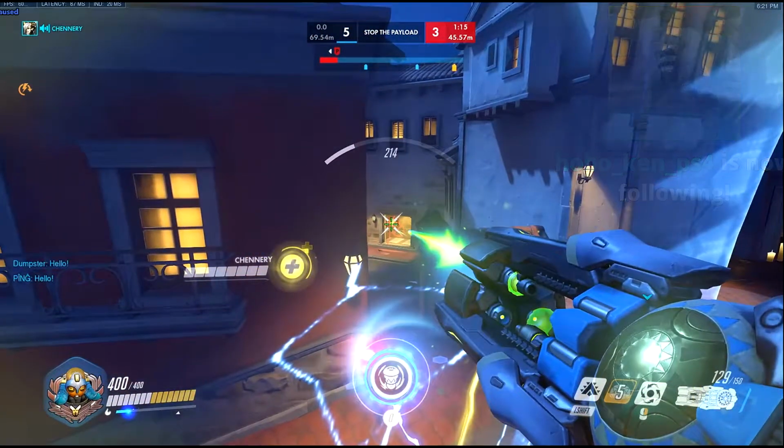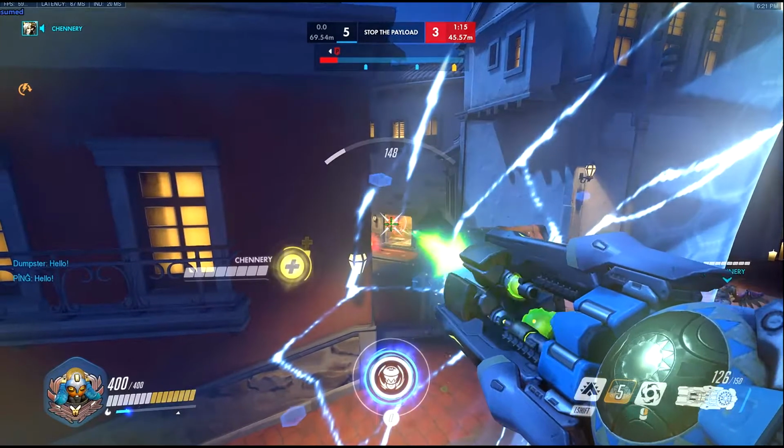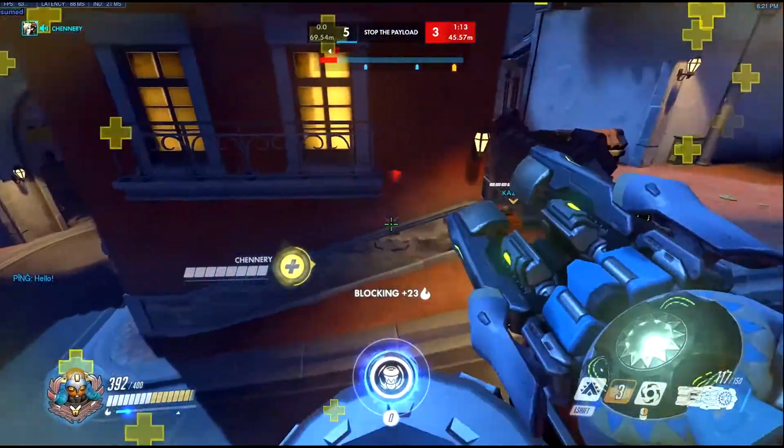Downstairs. You can't damage the Winston through that door, so don't even bother. Don't even bother. Spawn, yeah.